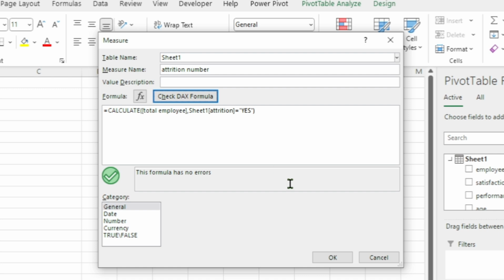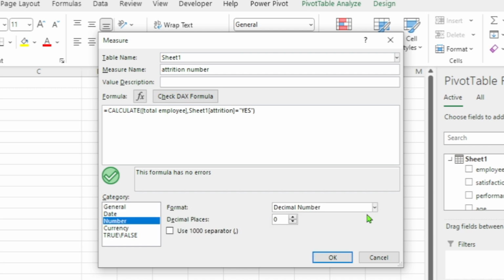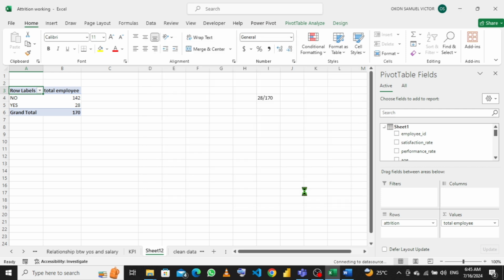So it's going to show me people that have actually left. I'll change this to a whole number, then I'll click on OK. So we've gotten this 28.